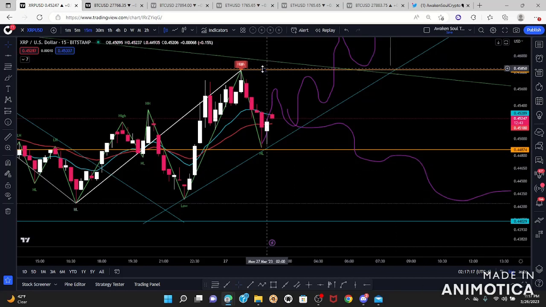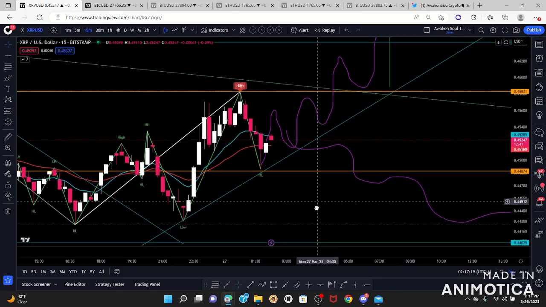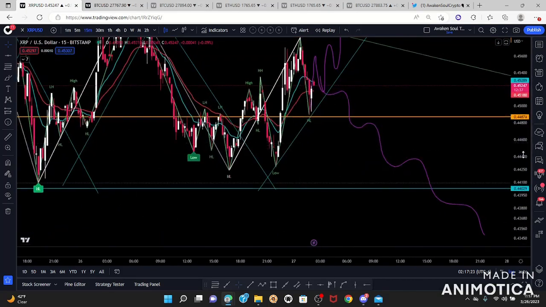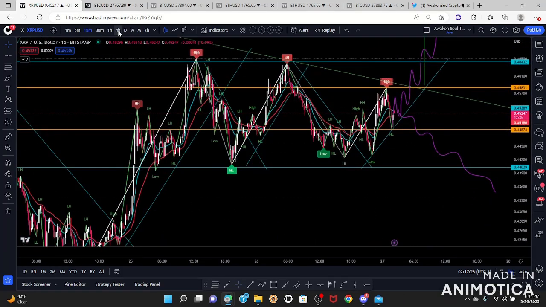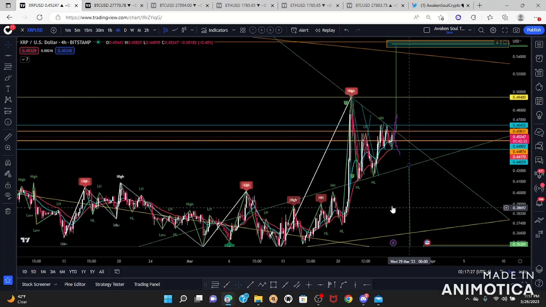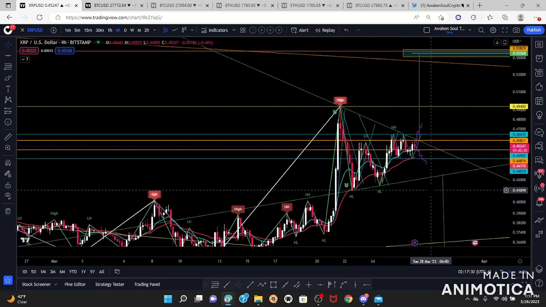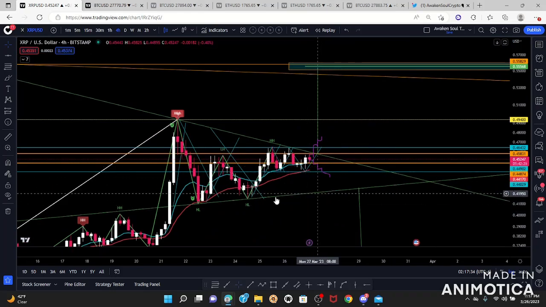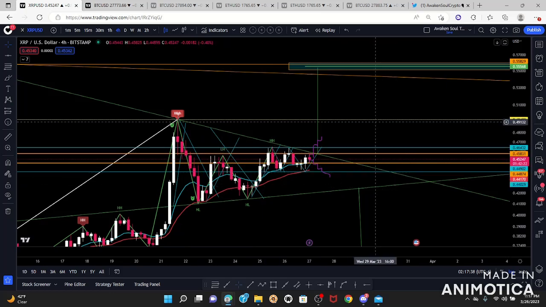So set your alarms at your highs, your lows, wait for a confirmation to break to the upside or to the downside, and then take your trade. And like I said, if it breaks to the downside, most likely we're gonna retest this 4-hour trend line and possibly make another higher low here. That's what I see. And of course, if we break up, we're going to 555.